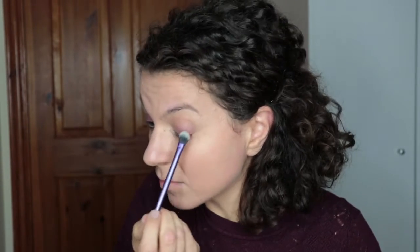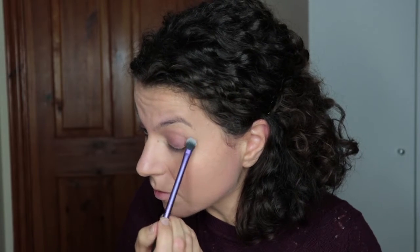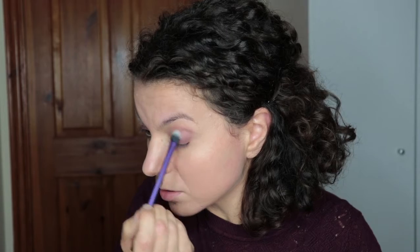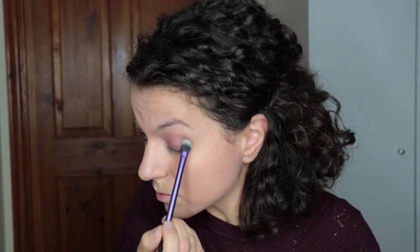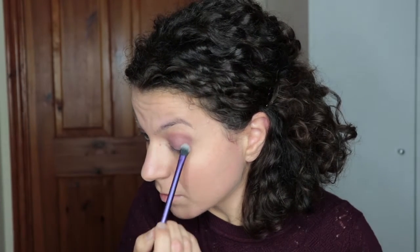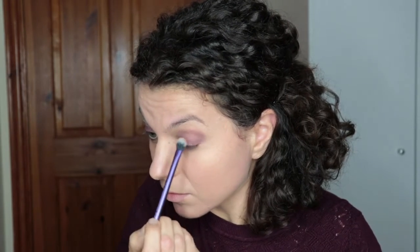This is such a lovely color. And it just blends beautifully. And also no fallouts, which is fantastic. Everything you could wish for. An eyeshadow. Oh, lovely.